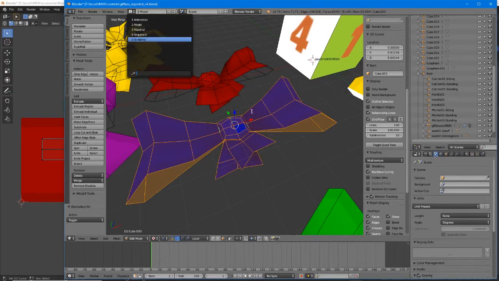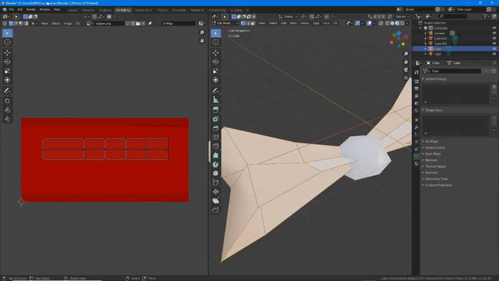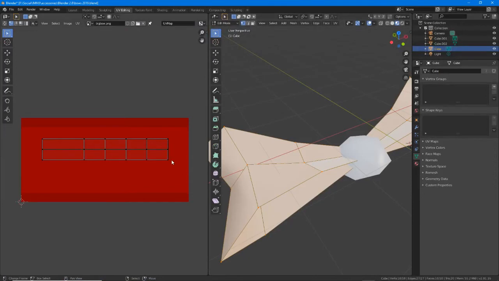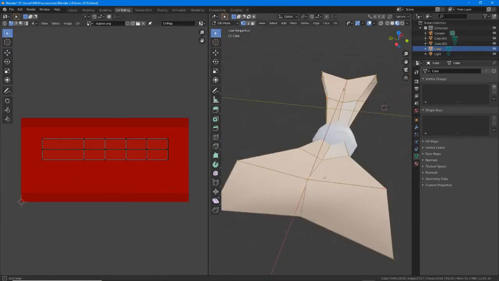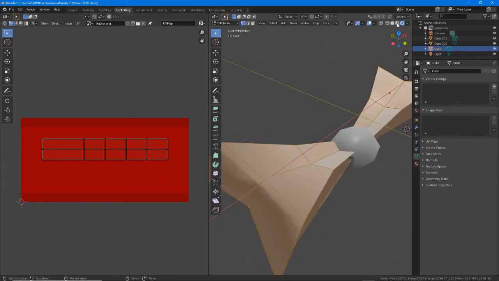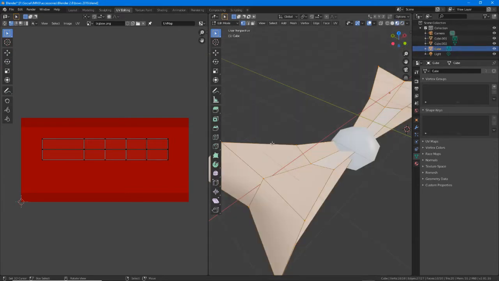Yeah, in 2.79 you can do that and it will appear, but because we're using Blender Render, which is now obsolete, even though the object has a UV map and the texture has been assigned to that UV map, it does not appear in the 3D view, because the rendering capabilities of Blender in 2.8 have changed, so that no longer works.